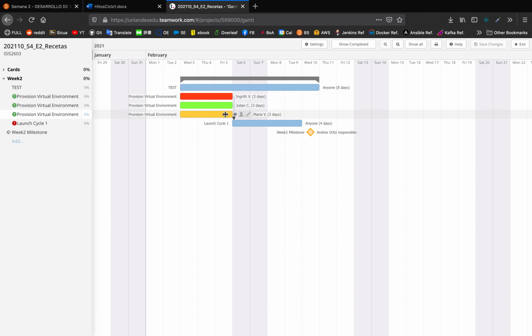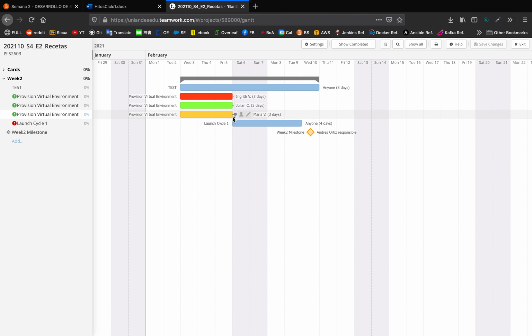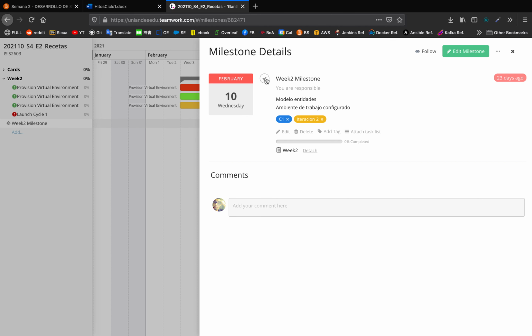So if I come in here, let's say Maria logs into her account, then only she can select this, and when she finishes the activity, when Julian and Ingrid finish it, once this is done, then this can be finished as well. Okay? And also we can eliminate this test activity now since it's not needed, since that was only used to create this over here. Now, once these two are complete, then we can mark this milestone as complete as well.